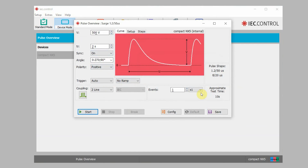The test levels aren't shown here the same way, but you will see the pulse shape — we have the 1.2 by 50 microseconds and 8 by 20. When you are ready to begin testing, all you have to do is hit the start button in the lower left-hand corner. We're not actually going to conduct any testing today because we don't have anything hooked up, so we're going to go ahead and hit the X button.